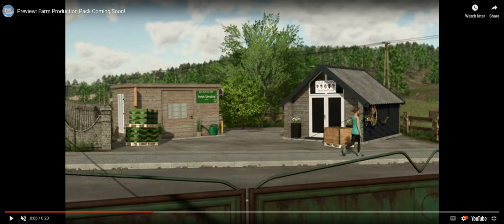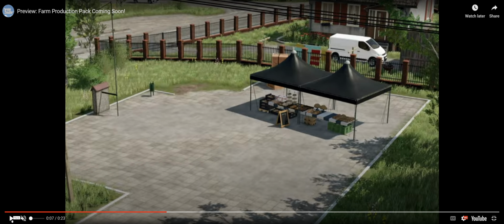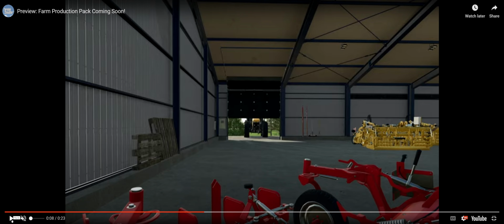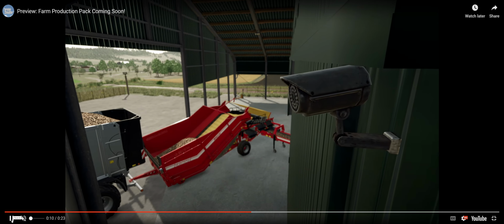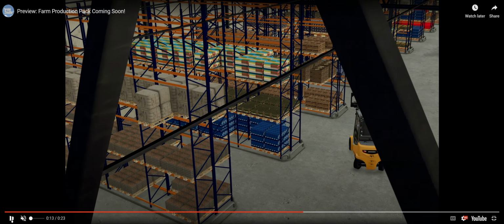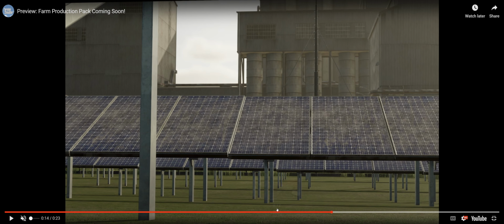Vending machines and the little farm shop, the Jeremy Clarkson farm shop is... Chipping Norton. Yeah, and there's a farmer's market in the park. Yep. I don't know how you're going to place those if you don't own the park, but we'll see. Storage shed for vehicles with cameras on it. There's our cleaning. Oh, and more. You working in the warehouse. Oh, what was this?